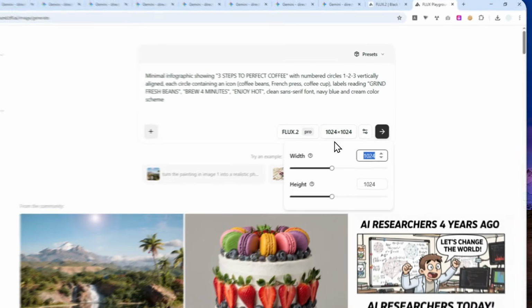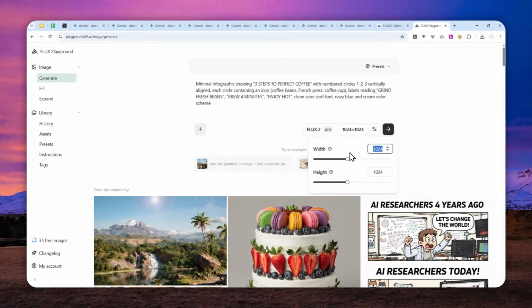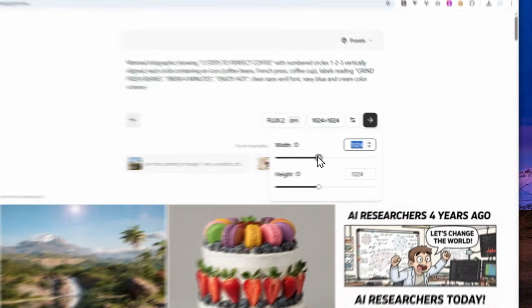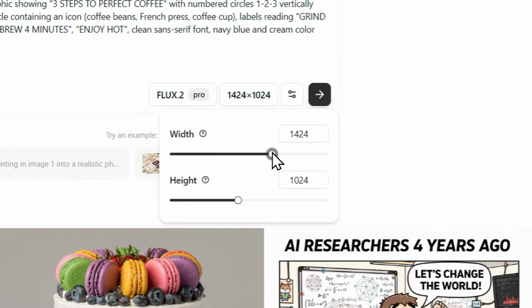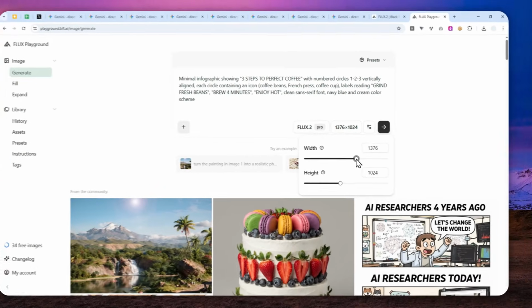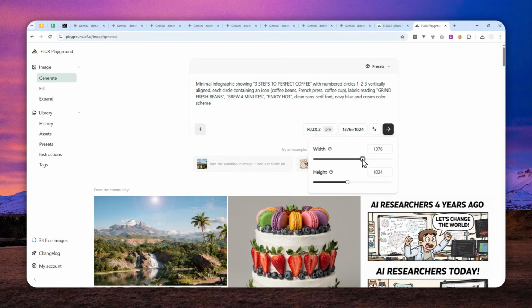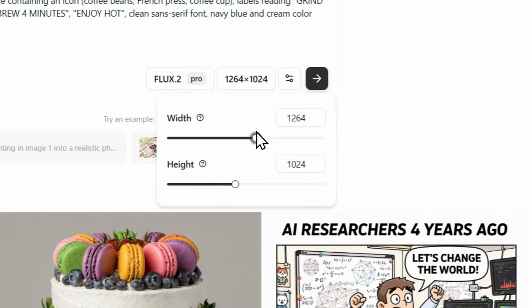And you can select the aspect ratio. Now, this one is very interesting because you can actually specify a very specific and uncommon aspect ratio. So you can use this slider, and this is actually not something that you can do in Gemini. In Gemini, you can only choose aspect ratios that are fixed, like 16:9, 9:16, 3:4, etc. But here you can specify the size of the picture, and that's definitely very interesting.